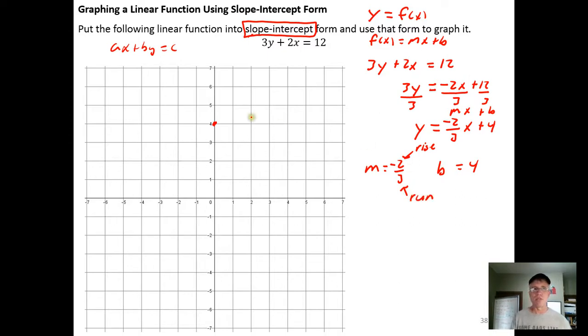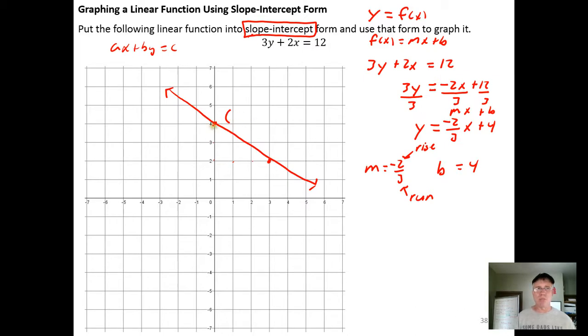So I want to move to the y-intercept, which is a point I know is on the graph, and then I want to go down 2, and then 3 to the right. So we'll move down 2 towards negative infinity, and then 3 to the right towards positive infinity relative to the x-axis. And then we get a ruler out and we draw a very straight line through those 2 points. We pretend that went through that point. I'm not going to rewrite that line because it's about as straight as I can draw it.